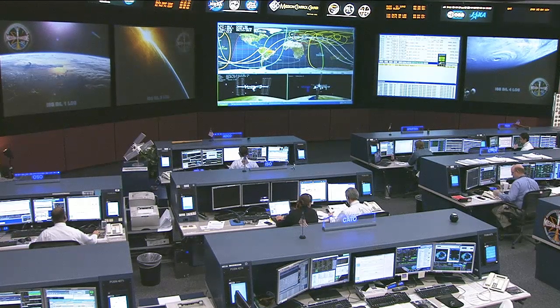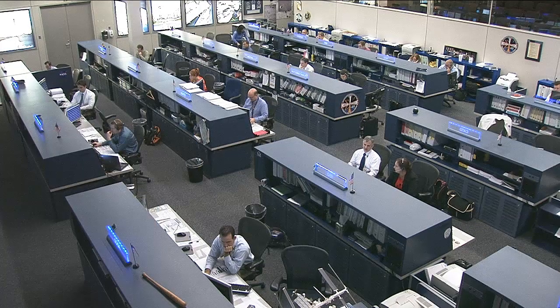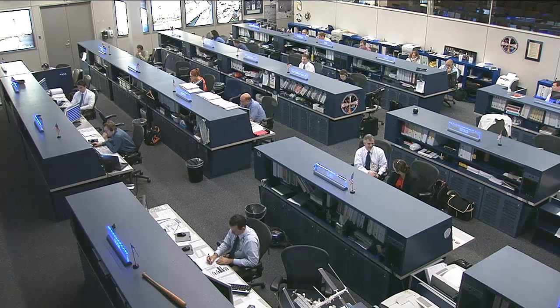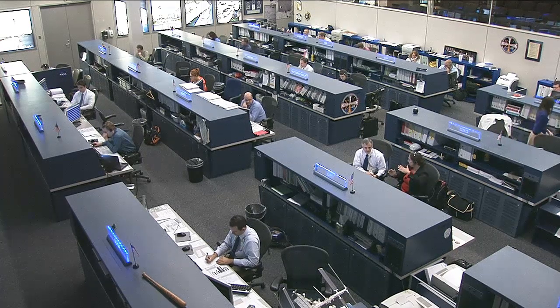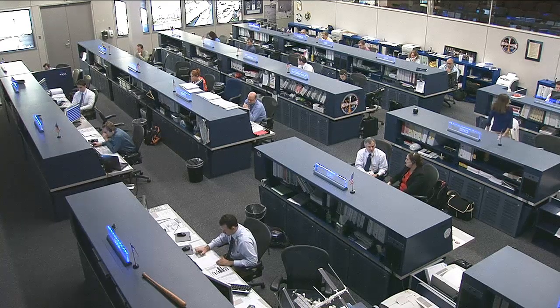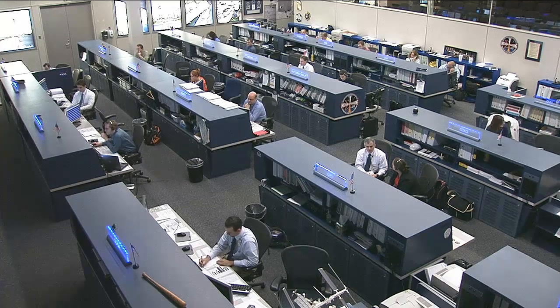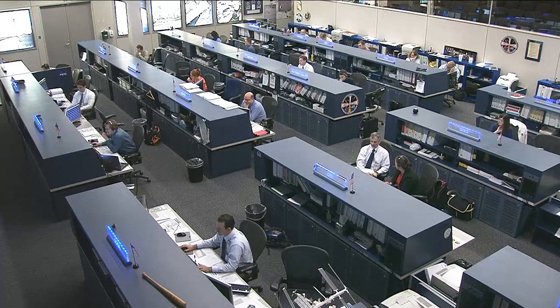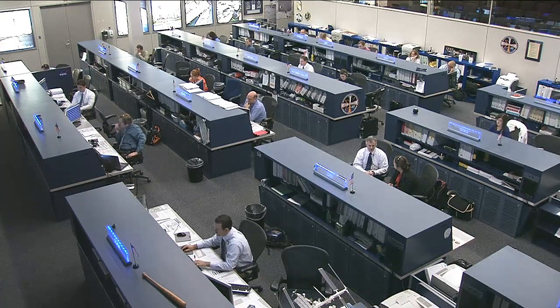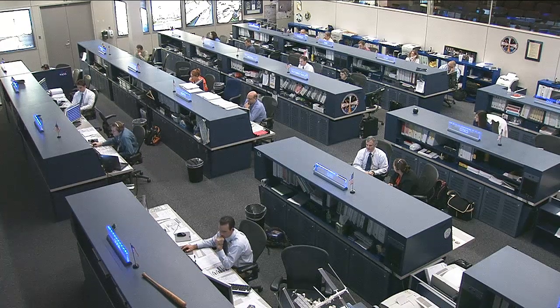Aki Hoshide is performing an analysis of water on board the space station today. He is setting up radiation monitors throughout the station — sensors that will measure radiation levels over the next several weeks, with data downlinked to ground teams. He is also changing out batteries on some laboratory systems. He's working with the Microbe 3 experiment, which examines bacteria inside the Kibo laboratory — the Japanese facility on board the station. That experiment looks at different fungi and bacteria not visible to the human eye, which will help combat contamination issues as NASA looks toward longer spaceflight missions to an asteroid and eventually Mars. He'll also take part in the Dragon training conference call with ground teams.